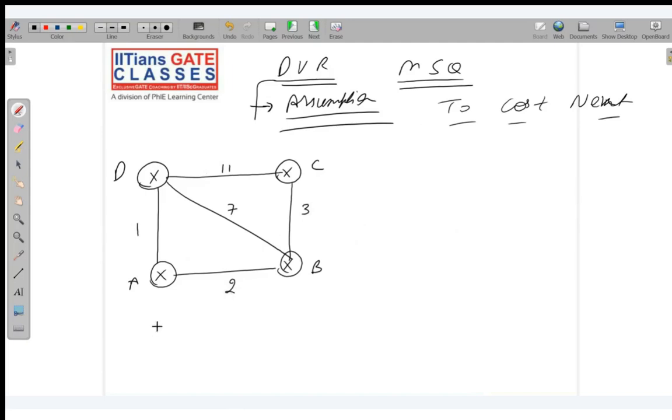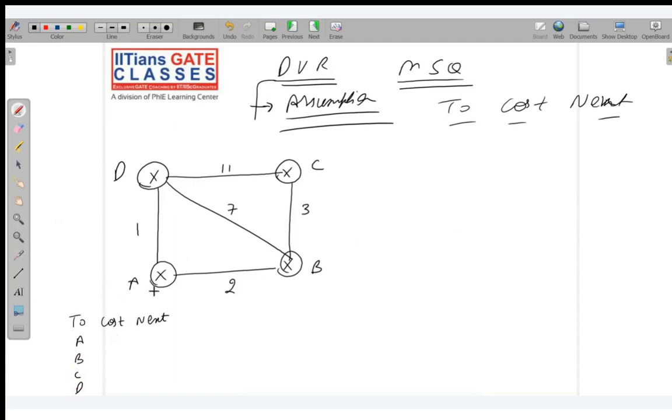Okay. So now I will tell you how the routing table will be constructed. So I will write here A table. It will contain 3 columns: To, cost, and next. So I will write everything to A, B, C, D. This is always sorted. Okay, A, B, C, D. So everywhere it will be A, B, C, D only. I will tell you the reason why it is sorted and all. But first of all we will write it A, B, C, D.